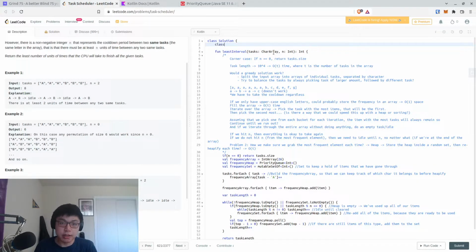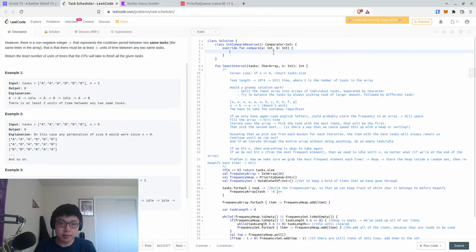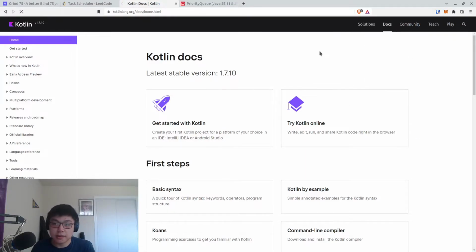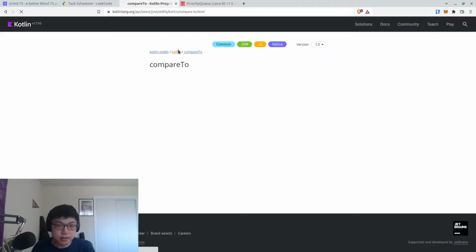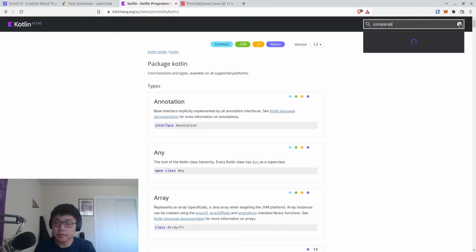If we do a class int compare reverse, which extends a comparator of type int, and this will override a function called compare, which is a of int, b of int. I just want comparable.